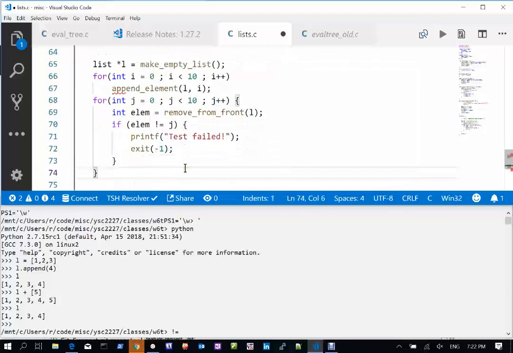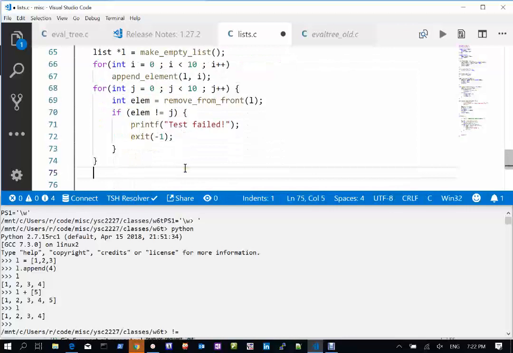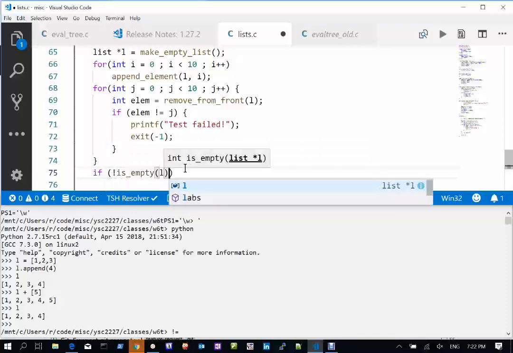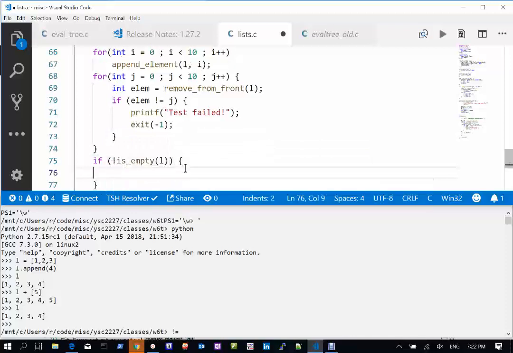All right, if the test didn't fail, what we want at the end is to have an empty list. So if not is empty L, right?